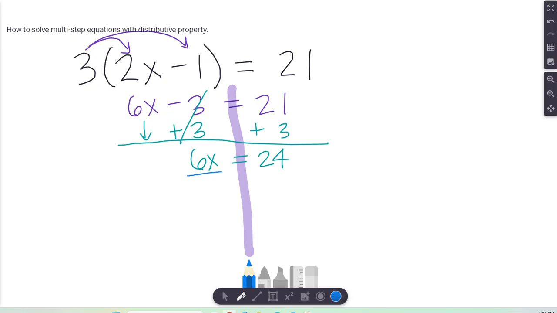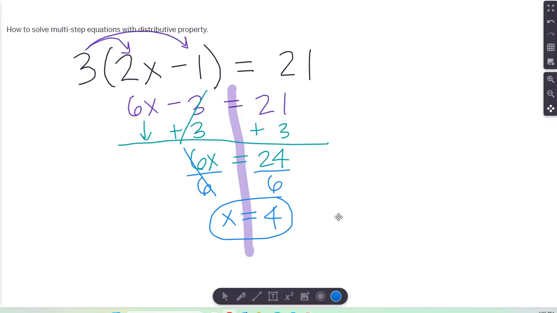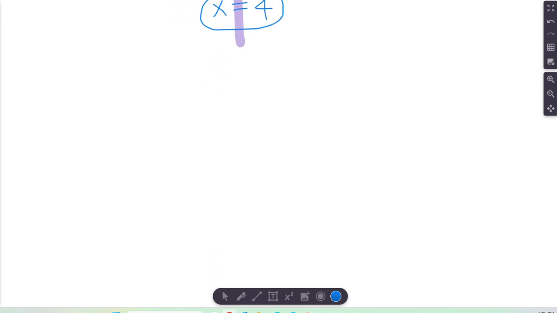So the inverse of multiplying is dividing. And if you do it on one side, you do it on the other to keep it balanced. This would cancel or make 1. So this becomes like 1, 6 divided by 6. So that's like 1x is equal to this. And this gives us x is equal to 4. And let's circle our answer to make it clear. All right. That's a simple one. Let's go down to one with a little bit more steps.